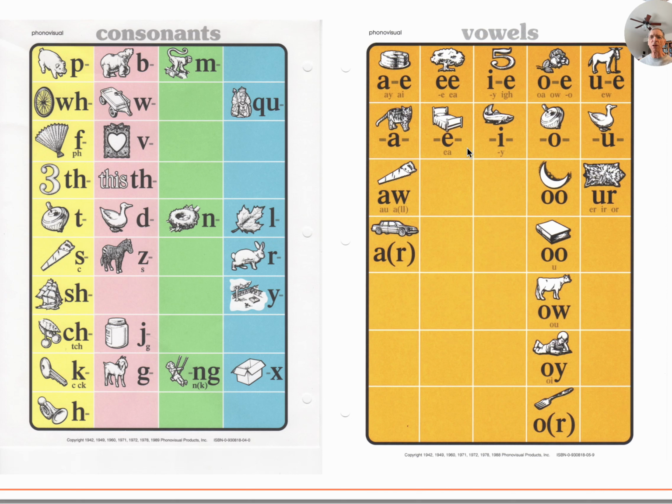I've seen other vowel charts. Louisa Moats has one that's extremely famous right now, and perhaps linguistically a little more sophisticated. But nevertheless, I much prefer this chart, and that's why I have not switched to some of the newer charts. And I'm going to show you how this works very quickly. We have A, E, I, O, and U across the top, long vowels, and A, E, I, short vowels below there. And notice that this chart is teaching all of these concepts.